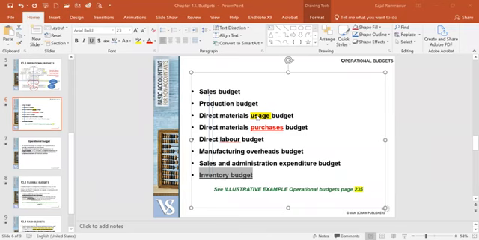The direct materials usage budget, the very name, direct materials is something that you directly utilize in your company, production facility. The direct materials, for example, could be anything that you utilize in that production facility of whatever you're making. So if you're making cardboard boxes, a piece of direct material would be recycled paper. Now, why would you want a usage budget? You want a usage budget because you want to understand how much of that recycled paper you're going to be utilizing in making those boxes. Am I correct? You want a direct materials purchases budget. Why? Because you want to know how much that recycled paper actually costs. And remember, the reason why we want a budget is because there's various suppliers of these direct materials.